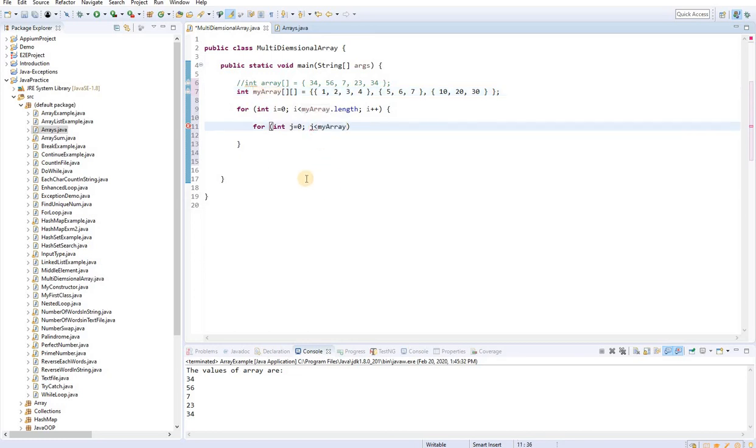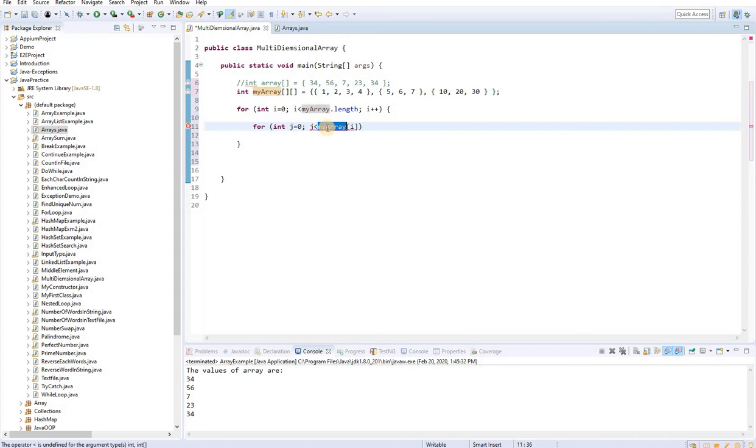So I would say my array, and then based on i, because I need the number of columns, I mean the length of columns based on the row.